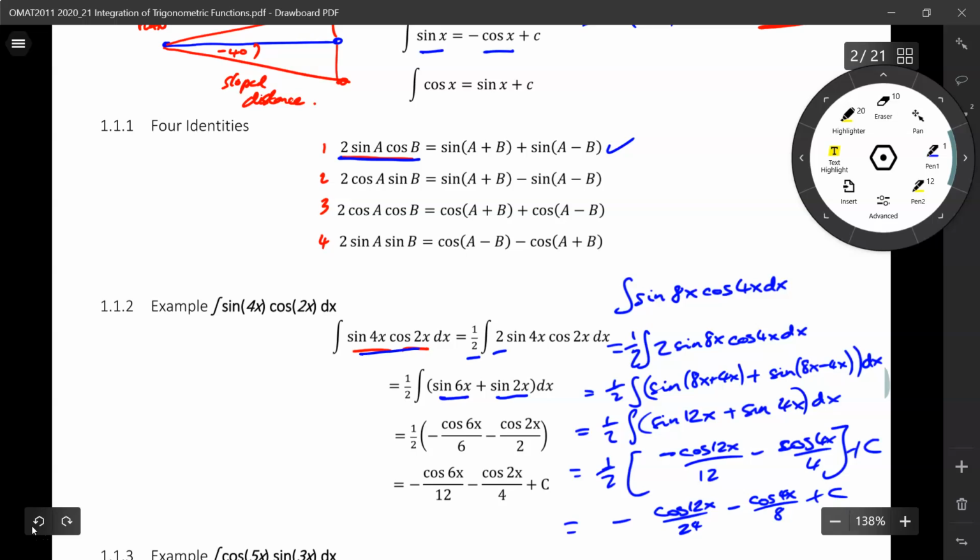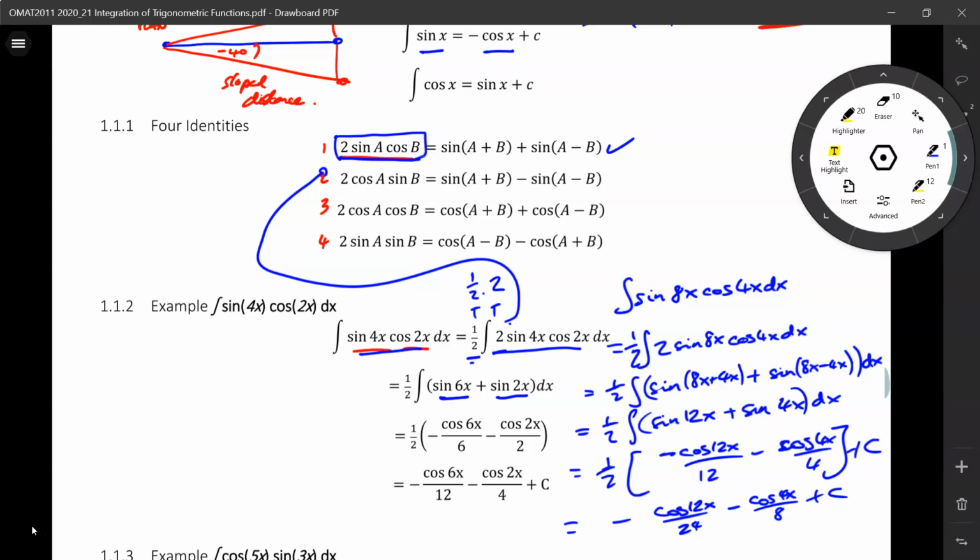You need to apply the rule where you have a 2 in front of it. So what I do is I multiply by a half times 2. I introduce the half and I introduce the 2. I'm looking for the 2 because by putting the 2 in front of here I have it in this format. But to put the 2 there I have to pre-multiply by the half.